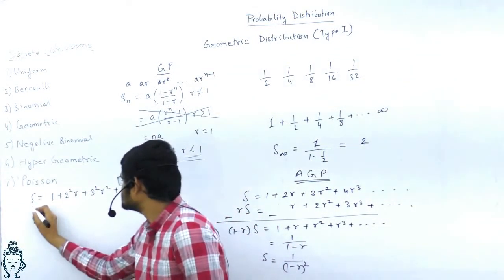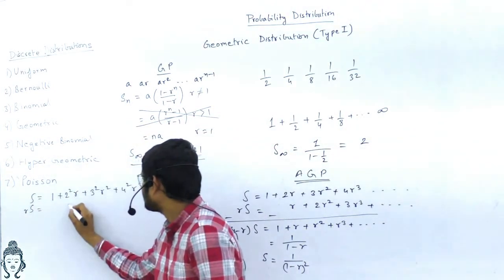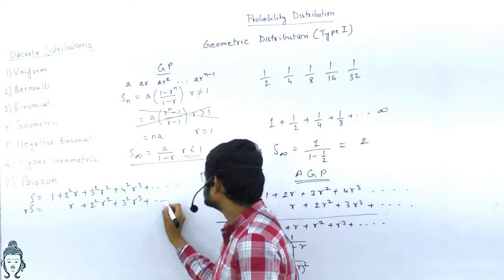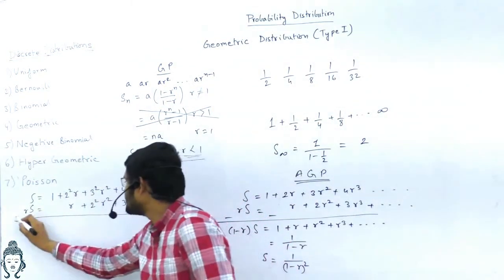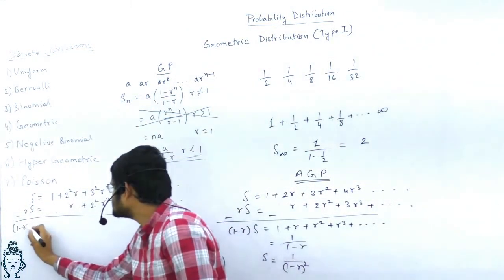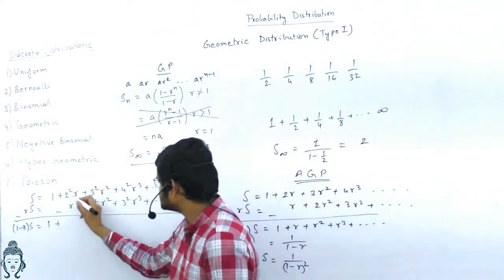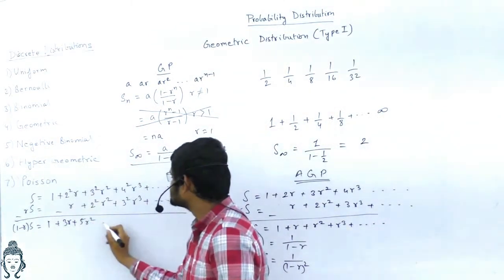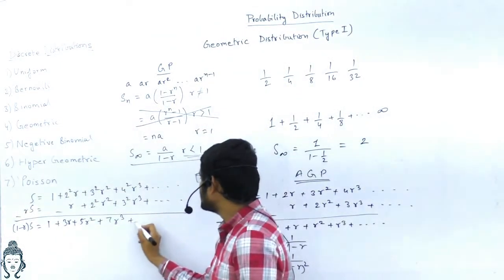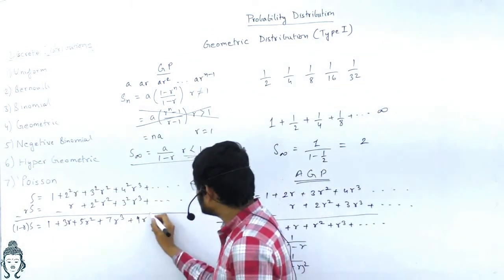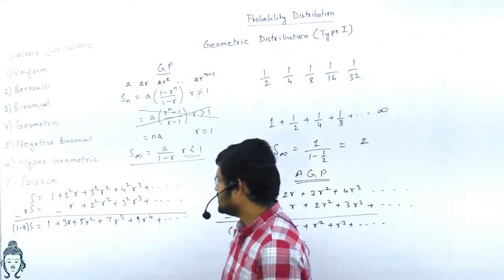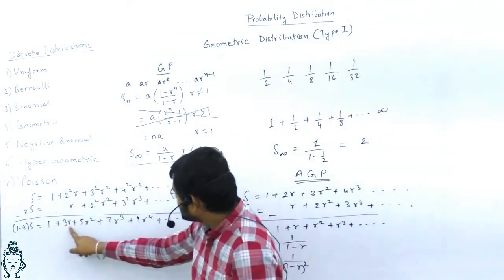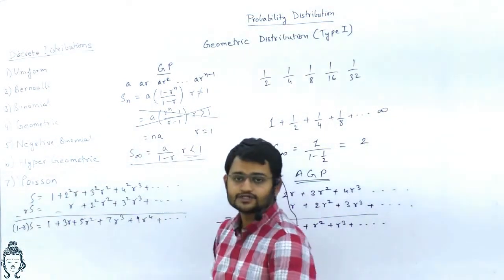So we'll take this as S, we'll multiply by R, and we get and so on. Now we subtract. Here we are going to get 1 minus R times S, and here we have 1 plus, it will be 4 minus 1, 3R, then here we'll get 5R square, here we get 7R cube, and so on, or the next step would be 9R raised to 4, and so on. Now this is nothing but AGP. Our first term is 1, 3, 5, 7, 9. This is an arithmetic progression. And the second term is R square, R cube, R raised to 4. This is nothing but a geometric progression.